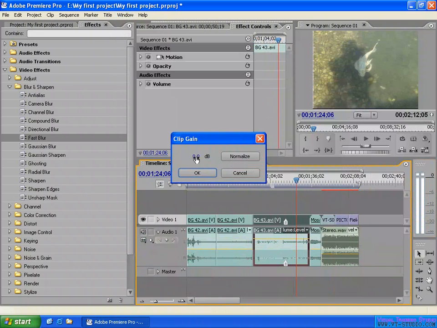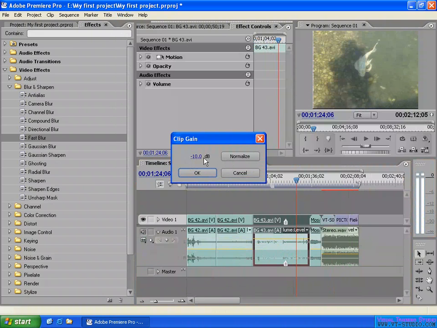And here, if you know how many decibels you want to add to put up the volume on the clip here, you can enter the number here for decibel. Another one, if you want, you can enter 5 decibel, so it will put up 5 decibel all around on the audio clip here. Or if the volume is too high, you can decrease it by -10 decibel, like this. The number depends on the clip here.